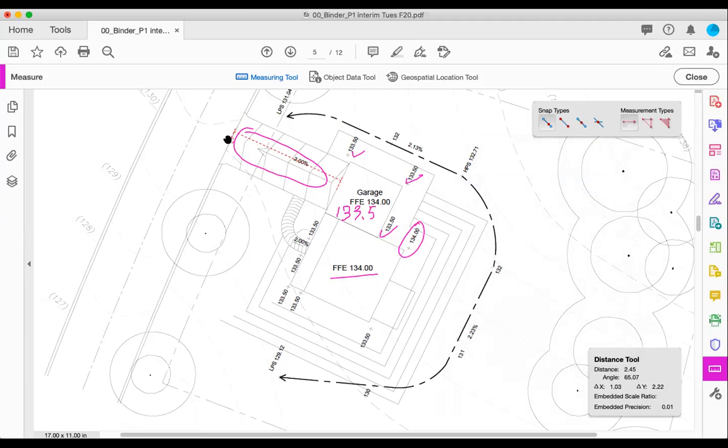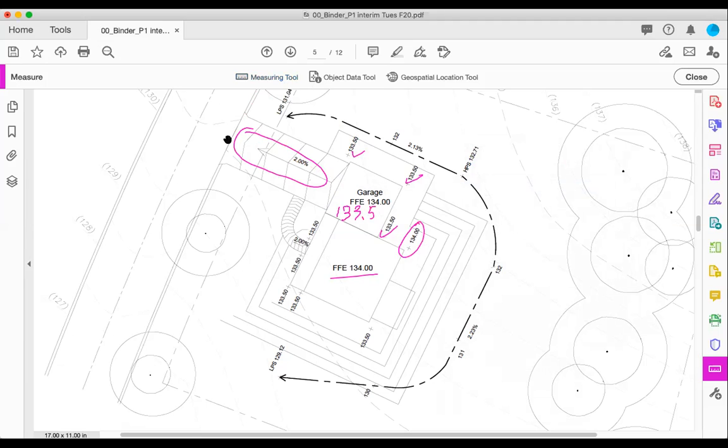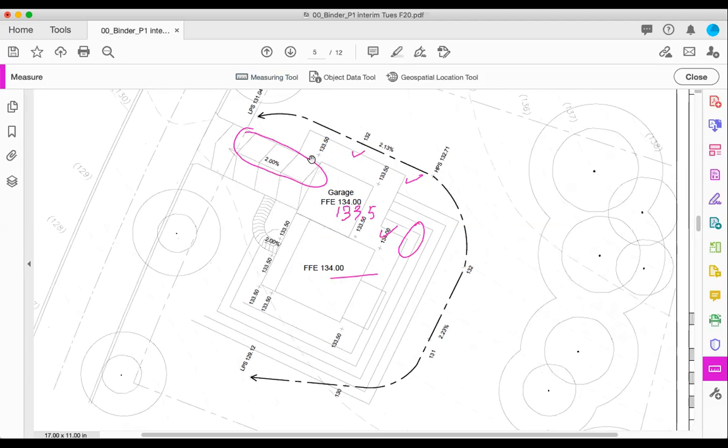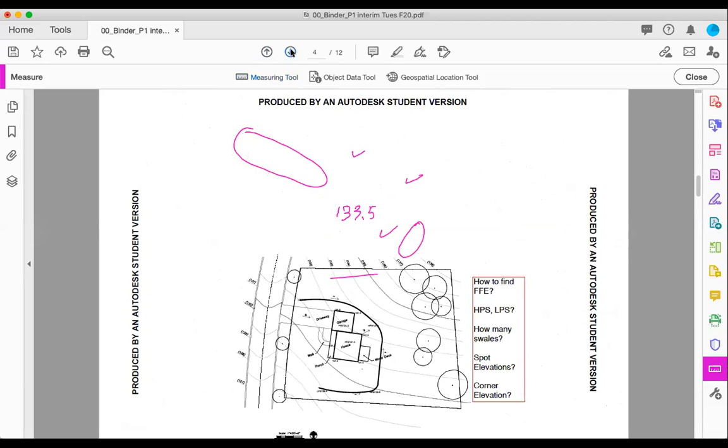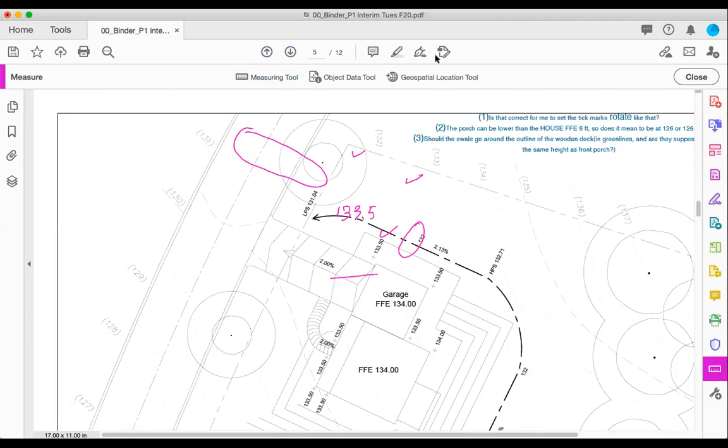Anyway, so yeah, if you are able to measure in your drawing, basically you should check that slope if it's correct. It doesn't seem to me the 2% is correct. Oh, did I? Yeah. Then I want to turn on annotate again. That's a few things I noticed. Let me try to see if there's anything else.